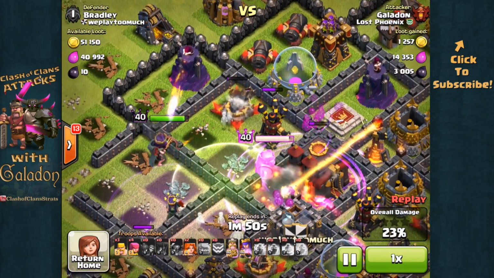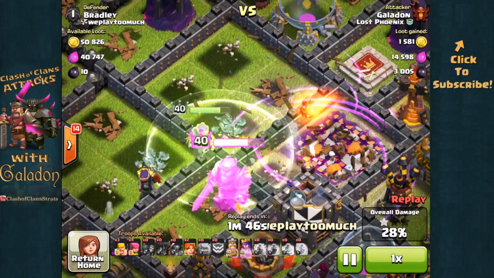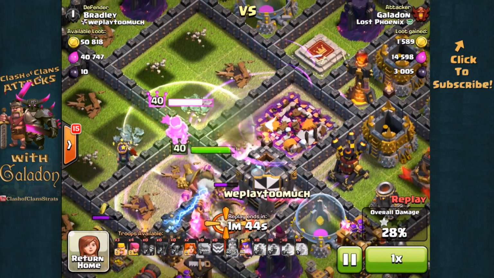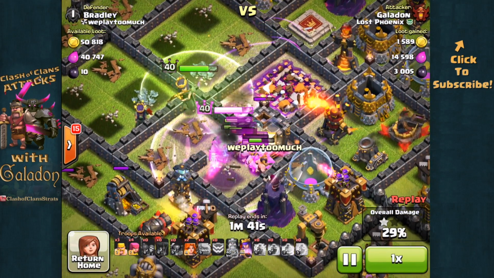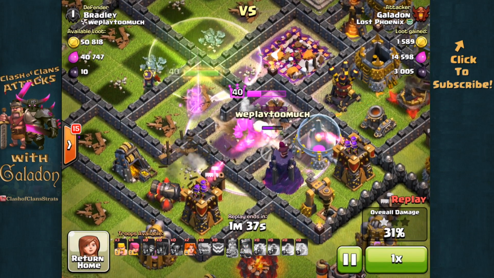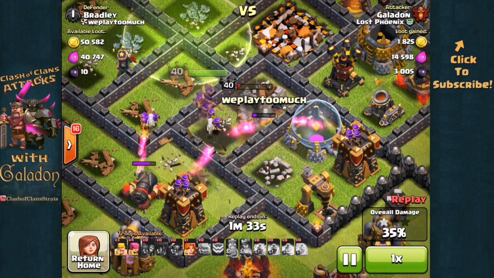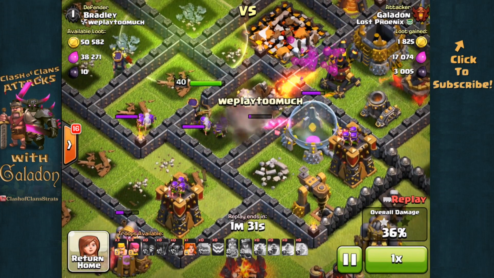The Barbarian King and the P.E.K.K.A already on the town hall, but that single target Inferno just completely fried the P.E.K.K.A and almost took out the King. He ran away from it in fear, but not before he took out the town hall for the first star. And now again, it's pretty much up to the heroes, and yes, at this type of attack, the heroes do kind of carry the attack through, that is for sure.